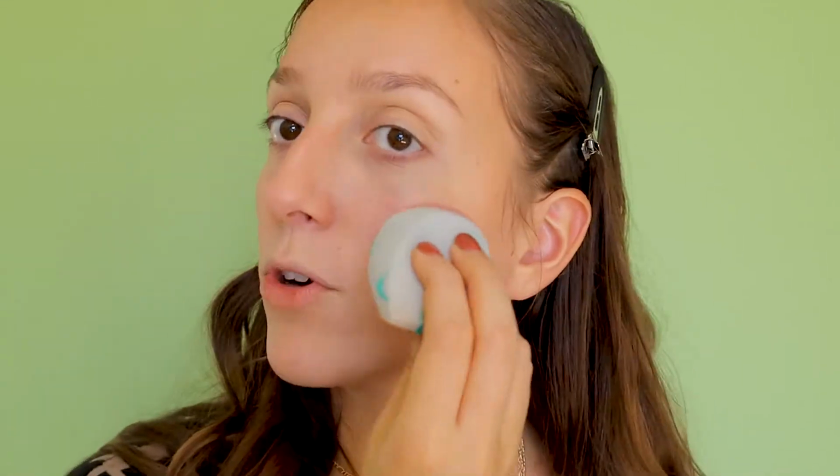So as you can see, I'm slowly building it up on this cheek. I haven't hit this one yet. Another really great tip, I just went in with more, is to tap off excess on the back of your hand before ever going in to deposit color. I will say too that in a look like this, I do focus a little bit on the apples of the cheeks, but I try to really pack some blush in the back of the face. It helps the face look lifted.